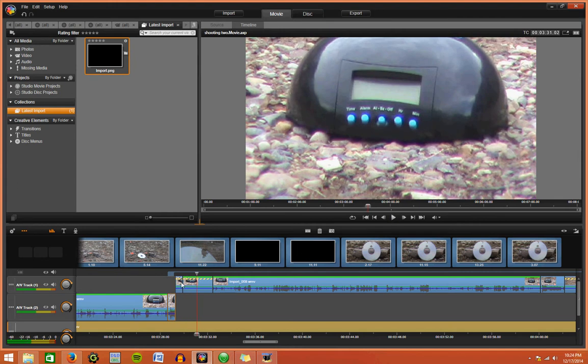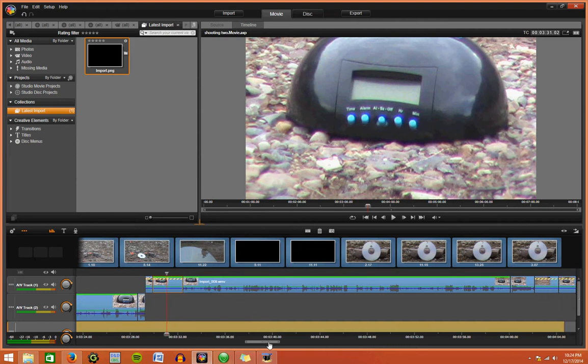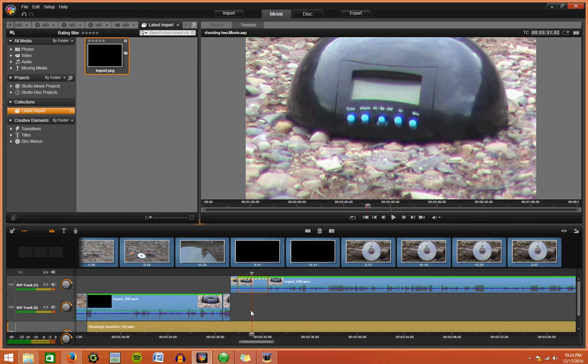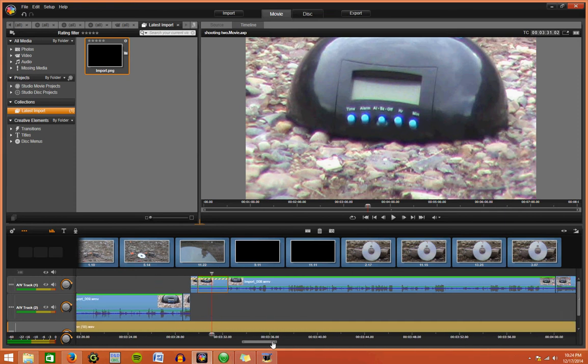As you saw right here, this is the reverse. So what I'm doing basically is isolating the reverses so I can get rid of the audio. Then I'm going to export this and convert it to the right file, so I have only the audio of this, and in Audacity I will do the reverses there.